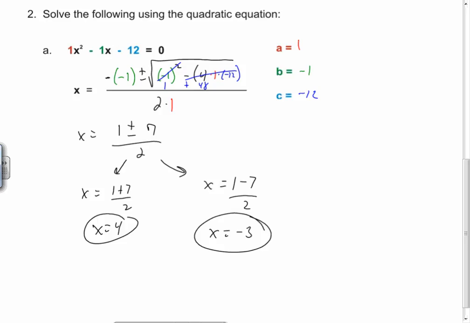So you don't need to do this, but by the way, if we would have factored this thing, we would have said negative 4 plus 3. We would have set each factor equal to 0 and said x equals negative 3, x equals 4, right? And of course, it should solve the same way. So normally a problem like this, you would solve by factoring. We use the quadratic equation because we're learning the quadratic equation. All right, let's go on.